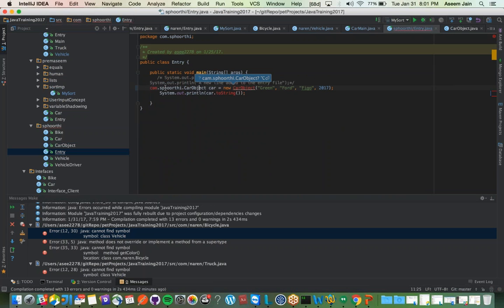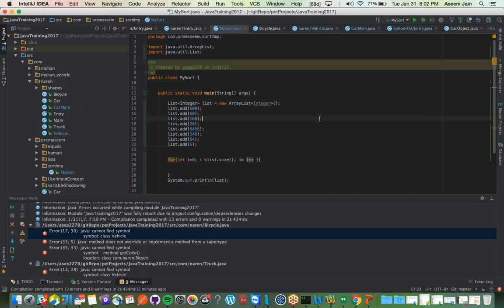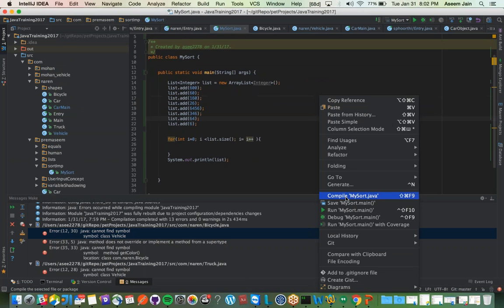Why is it telling cam.spurti.car object? Okay. Let's first run our program, or let's see. Now I think there are no problems. We'll figure this out. First let's finish this sorting. Now I hope it should run.